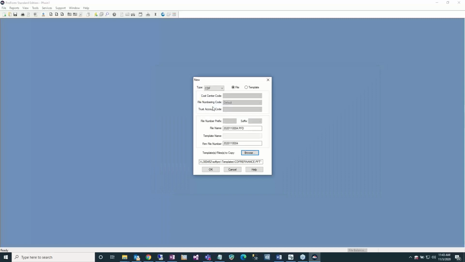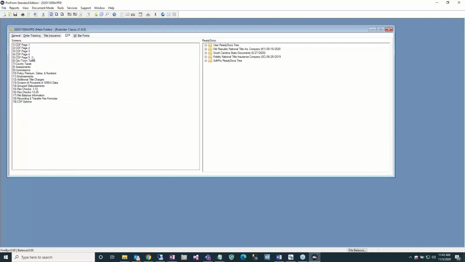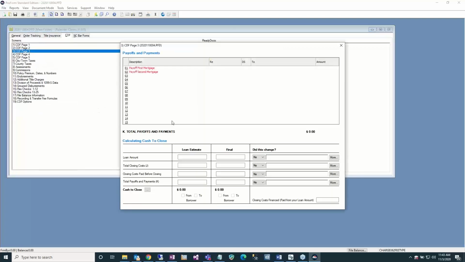That gives me the ability to overlay the information that I have in that template, which is probably different than what's in the purchase template. For example, my CDF refinance template is going to overlay the optional page 3. So if I move into my CDF and look at my page 3, I have an optional page 3. Notice there's already some information in here. That information is pulling from those templates. So templates are basically boilerplates where information pulls from into a working order.